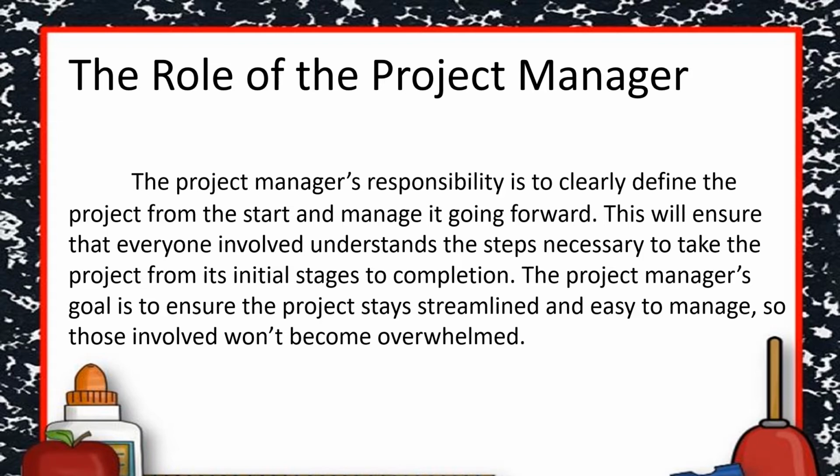The project manager's goal is to ensure that the project stays streamlined and easy to manage, so those involved won't become overwhelmed. So in order to accomplish this, it's necessary for all project team members to work together with the purchasing department and those responsible for approving and managing contracts.